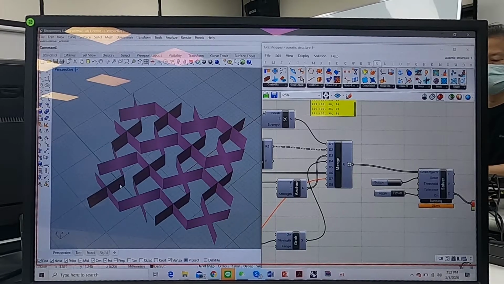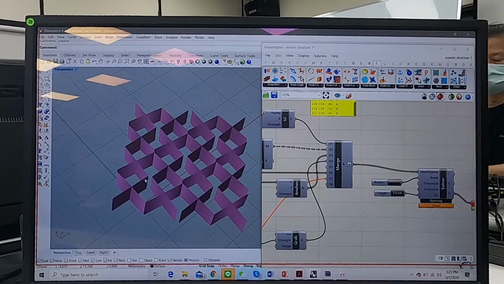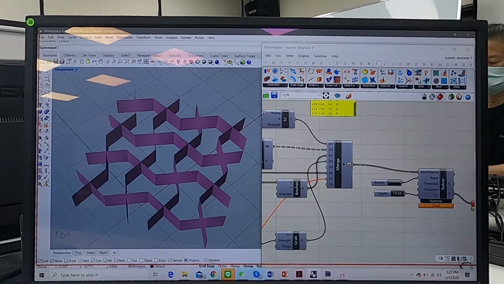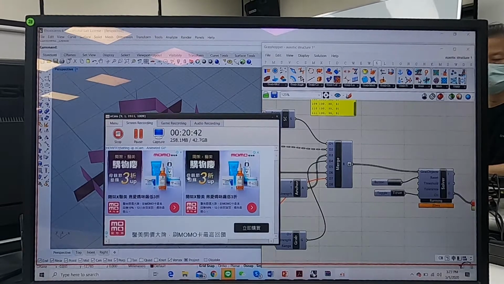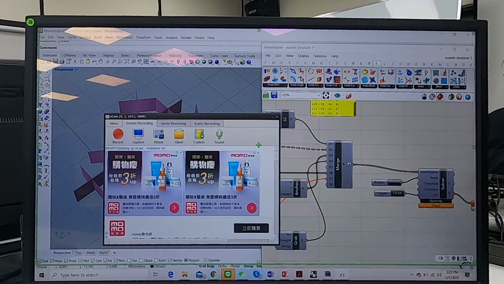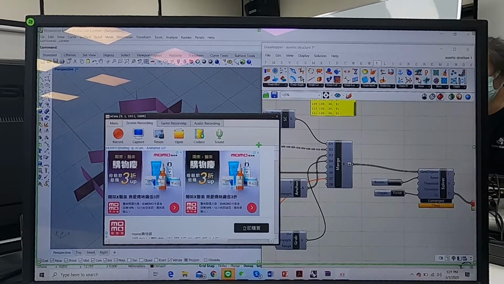But in some cases, it will still prevent the penetration between these panels, okay? Maybe you can also try to design your own auxetic pattern and see if it will also work for that.